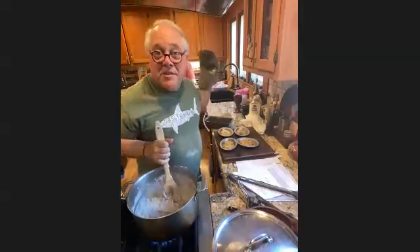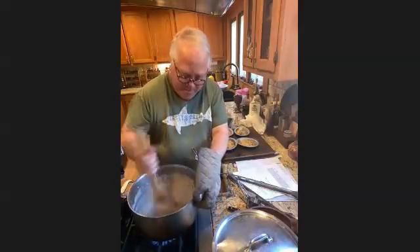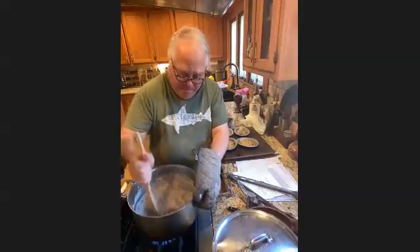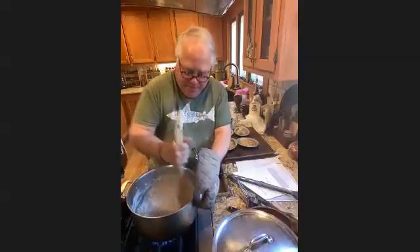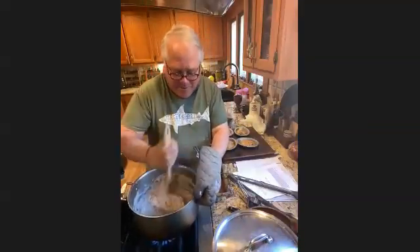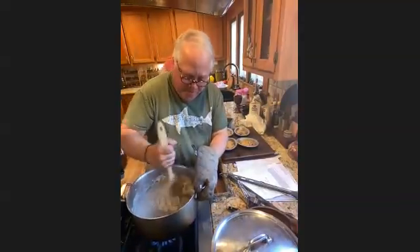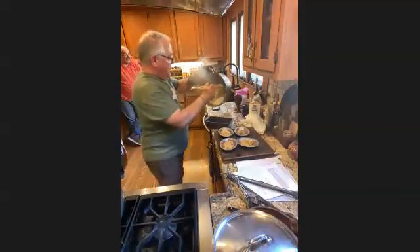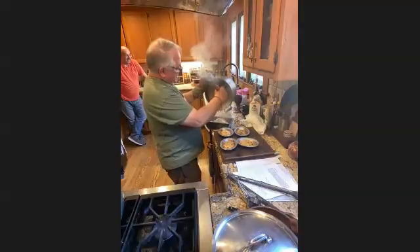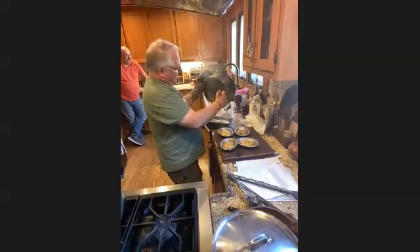We're not serving this to anyone else so don't worry about me tasting with the spoon. I think cold the flavors are going to be a little more muted. I'm thinking of maybe slicing and frying up those slices — doesn't that sound good? Maybe I'll feed this to my grandchildren — I bet they'd like it.